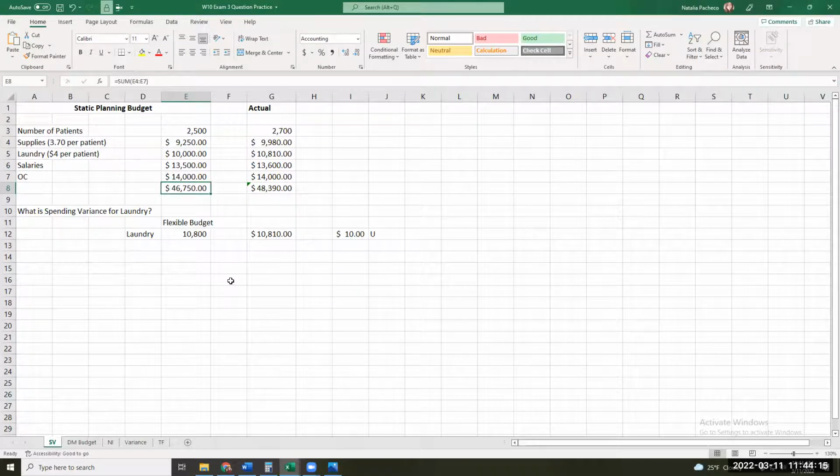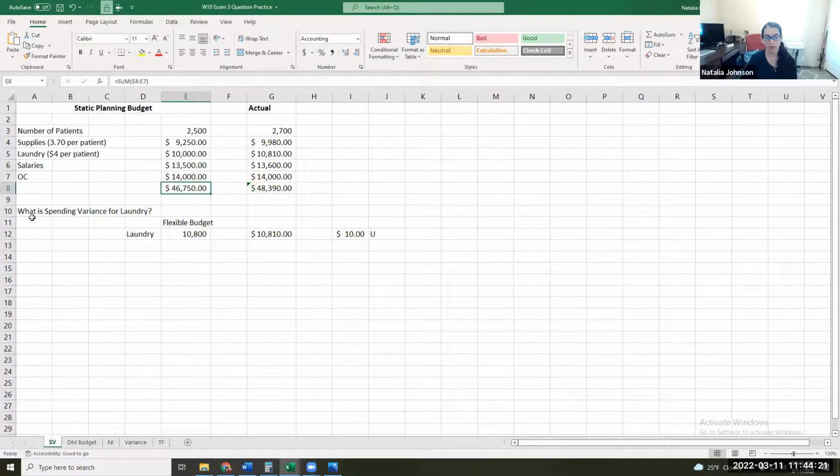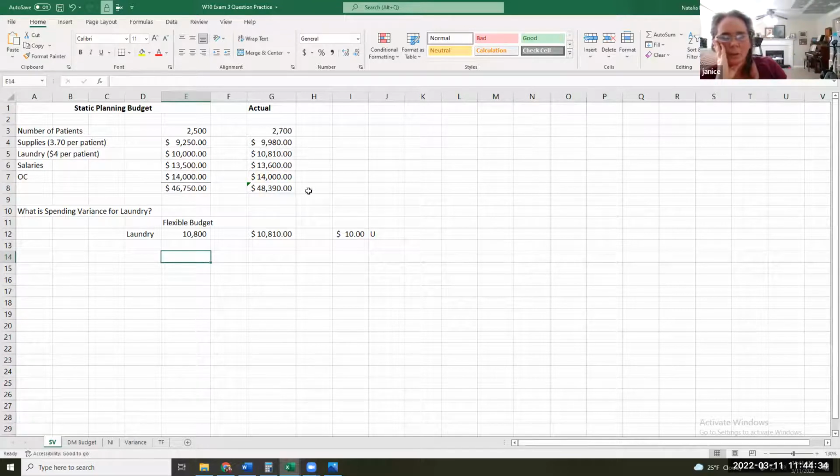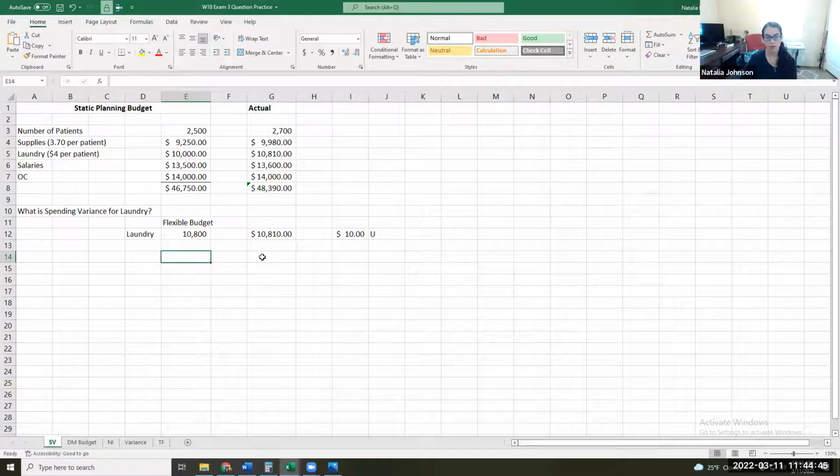I had a pitchfork already drawn out for this one instead of just looking and going, what is it really asking? Yeah, when I saw spending variance, that's the first thing that came to my mind too: oh, I'm going to do a pitchfork. But this one only gives you the $4 laundry. It's only asking for that information. You don't have to do all the other numbers. You just have to find that number for that particular item. So that's the trick.